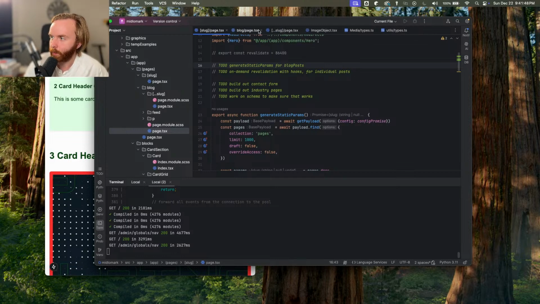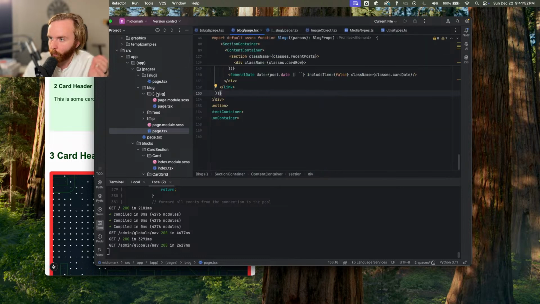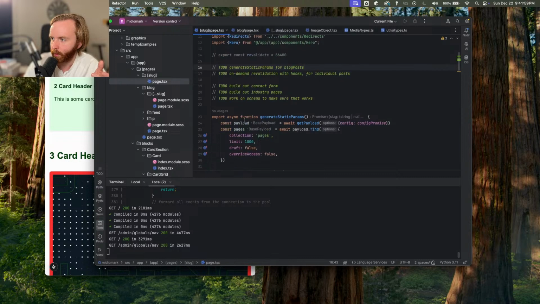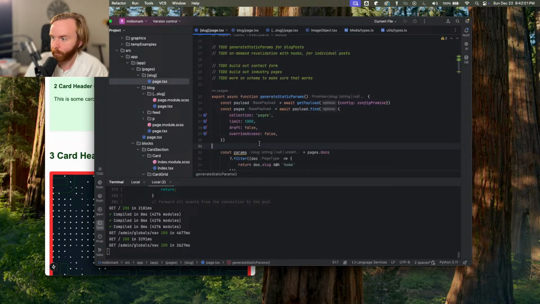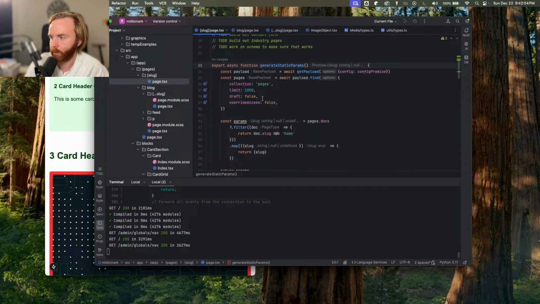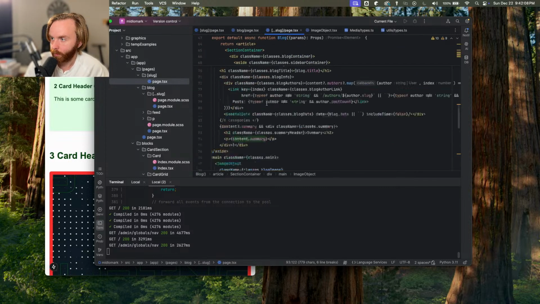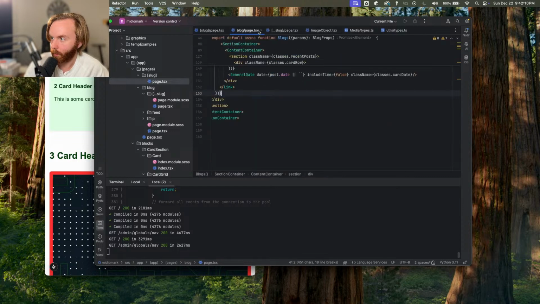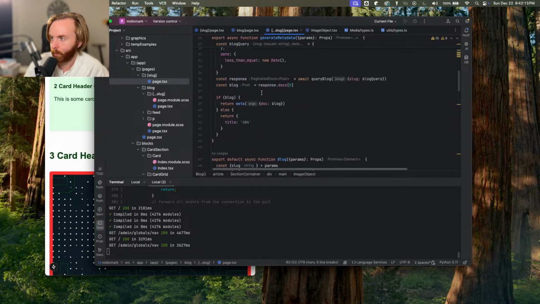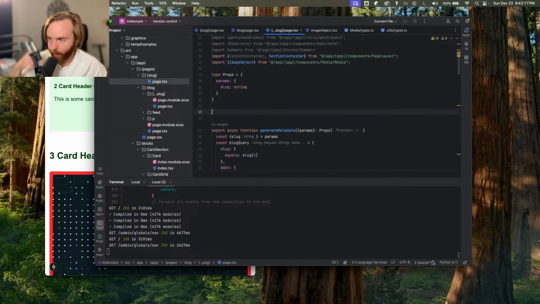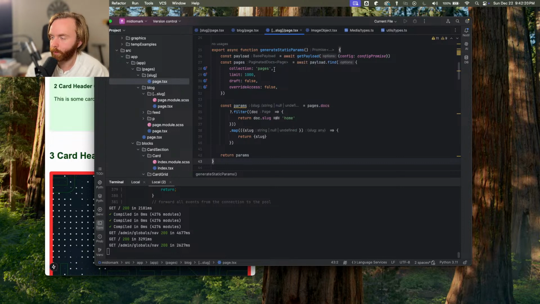So, we're going to need to, I believe it's at this level here. And so, we already have our generate static params up here for our page. Is it right here? It is right there. So let's just steal this. And I'll walk through everything I'm doing, so it's not going to be all for naught here. So at our slug page, below, we'll do it above, doesn't really matter. Above generate metadata, we'll do generate static params.